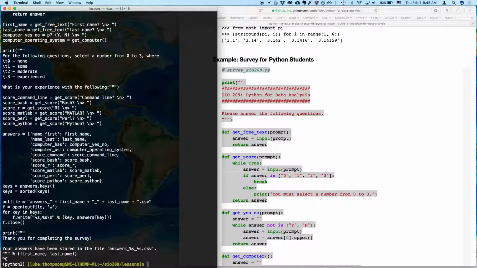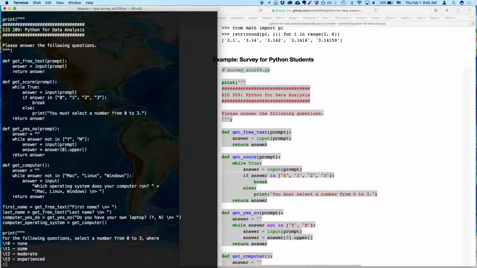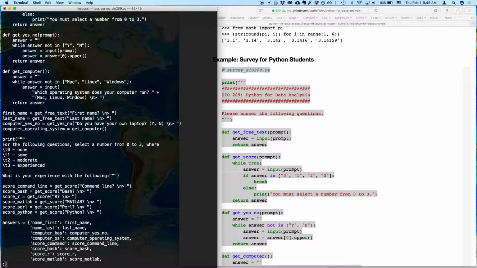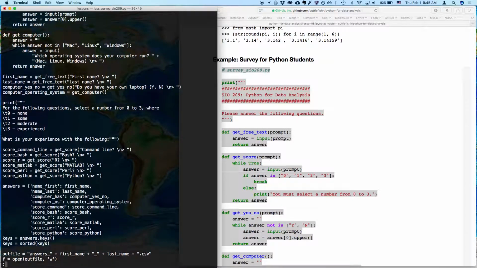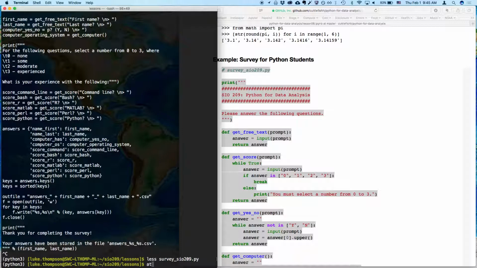And we want to check that the script looks right, so we're going to type less survey SIO209.py. And we can view the survey here. If you want to see your nice color, you could type Atom or Sublime.